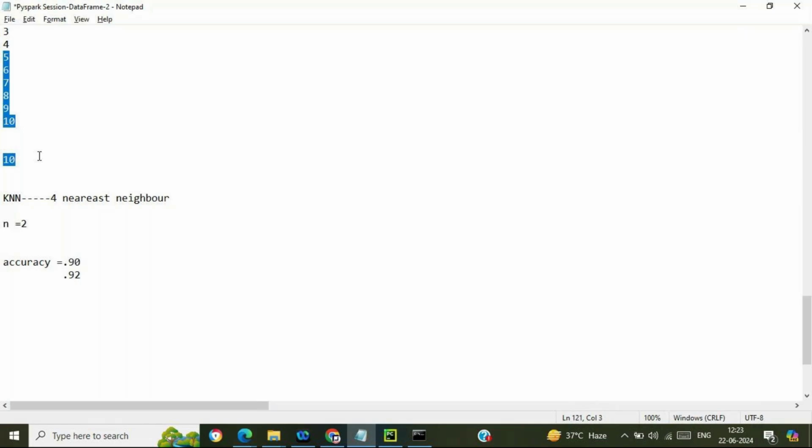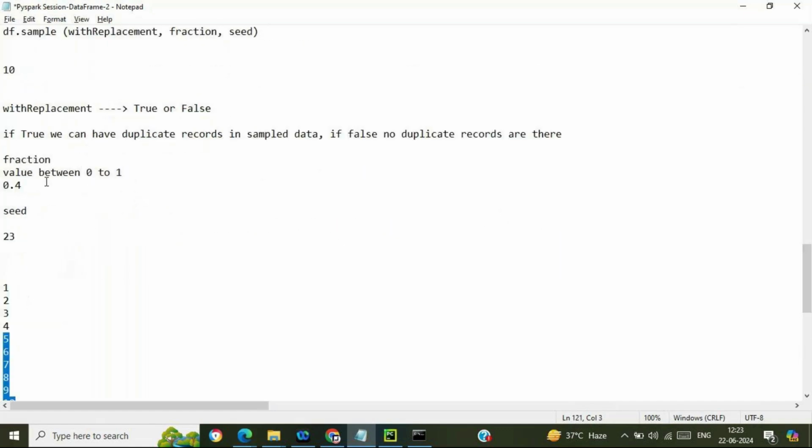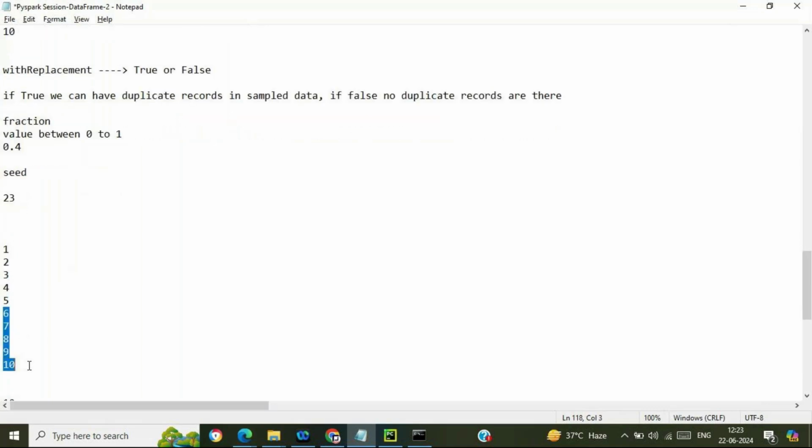Yes, right. So we need to fix the records, because once the seed value changes, the records are near 20% only, but the records themselves differ. If it takes 2 3 4 5, it might then take 7 8 9 10, or 6 7 8 9 10, with respect to a seed value.